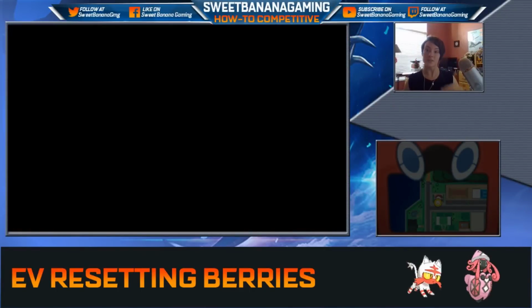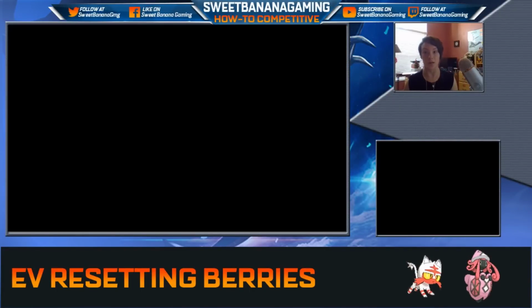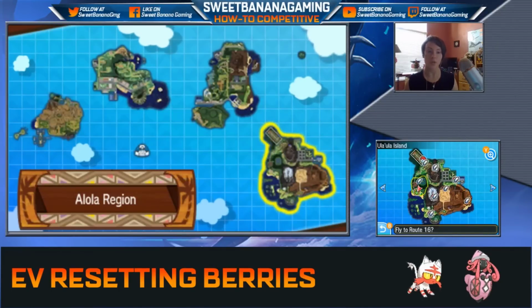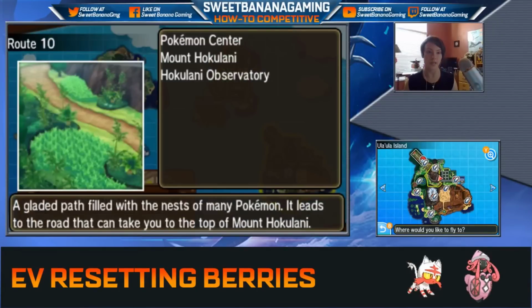Now, the place you can find the berries, you find them all in one place. However, this is the tricky part, because there's one location. The only way you can get berries in this game is through berry piles. We're going to go to Ula Ula Island, and we want to go to Route 10, which is over here.